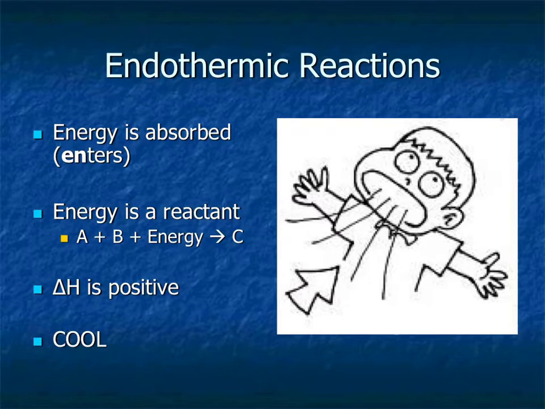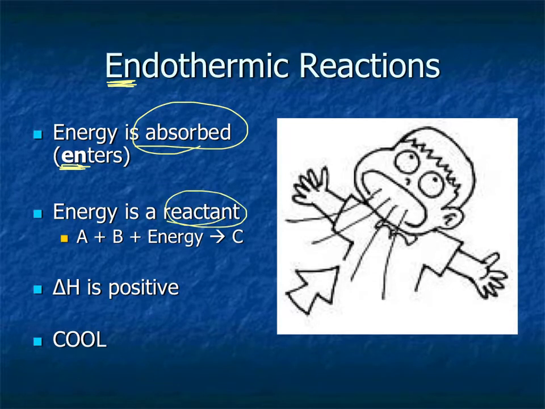The opposite of an exothermic reaction is an endothermic reaction. Endothermic means we're adding energy, so the EN is entering the reaction. The energy is absorbed by the reaction, and we write it as a reactant, because we have to add the energy, so energy is a reactant. And our delta H, remember from our previous slide a couple of minutes ago, is positive. Again, the positive means that it's coming into the reaction, not that it's more than zero. The result of this, even though we're adding energy, is that it stays cool, because the energy is being absorbed to do something. We're not adding energy to change the kinetic energy of the thing. We're adding energy as a potential energy, so that it stays cool.